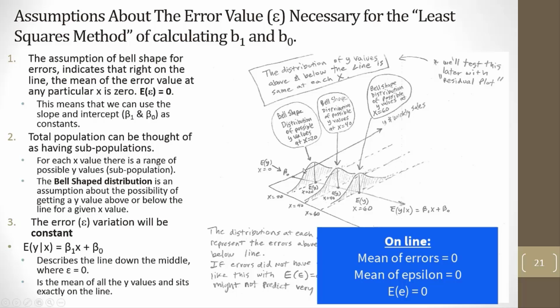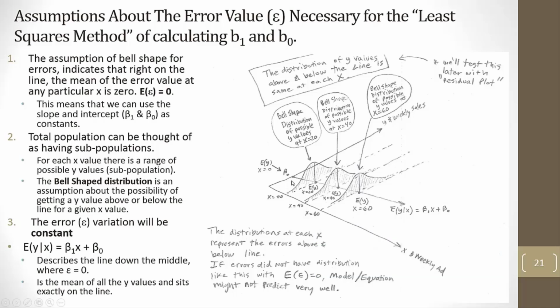That's our first assumption. And all that means is if this is a probability distribution for the possible error values above or below, as we go higher and higher above the line or below the line, the probability gets smaller and smaller that we could get one of those errors. And right in the middle, that's where the frequency is highest, the probability is highest. We're hoping to get errors right at 0 or close. So in order for this line to not over and under predict too much, we really need most of the errors to be right near the middle.